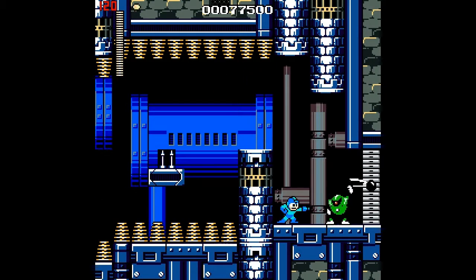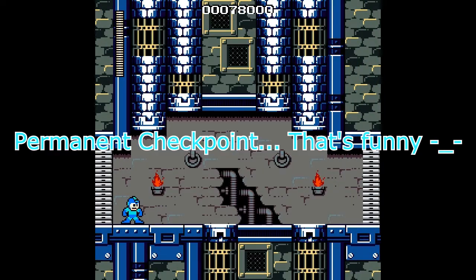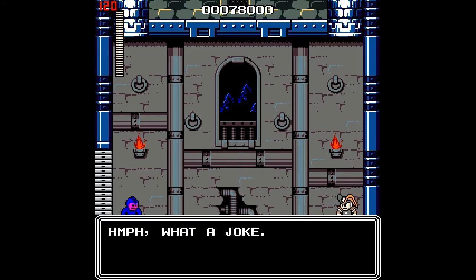But if you make it through, you reach another boss door. And now we have a permanent checkpoint because we're going to need it. Now, none of our items, I think, really work against this boss very well. But this is the secret boss, Base. Here we go. This isn't going to be fun. This is going to be really rage-inducing.